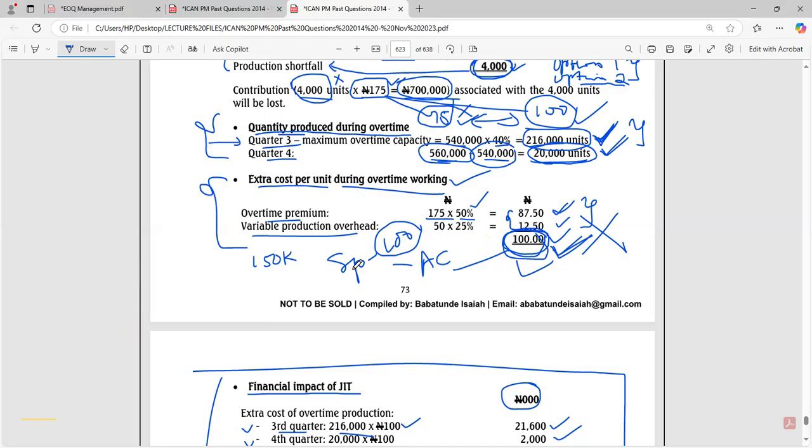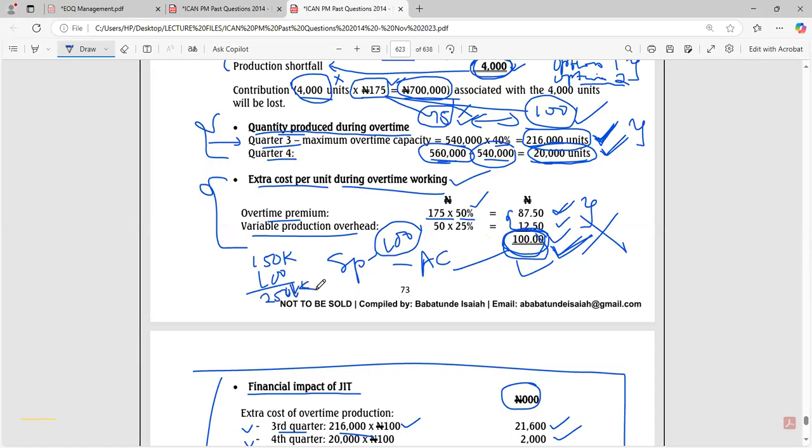Yes. Good. So the amount that this person is spending for his overtime is 100 naira. That is the minimum he can add. He can still add more, but the least he can add is 100 naira. So if you add it both, our selling price is supposed to be around 250.5K.